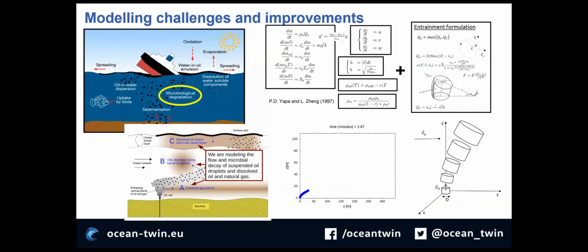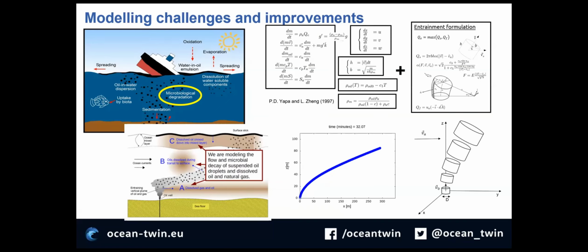And I will close very briefly with what we are doing on some challenges and improvements that are needed in oil spill models. So we are dealing very much with microbiological degradation. It is one of the most important processes. It is what attenuates the impact of oil spills, and it is really what saved us from the worst outcomes of the large Deepwater Horizon accident in the Gulf of Mexico. So it was the ability of nature to degrade the oil.